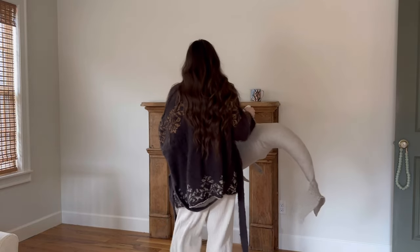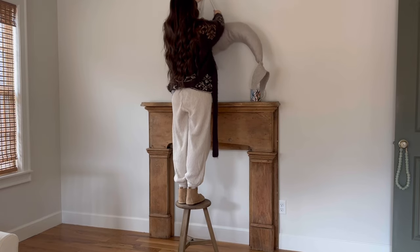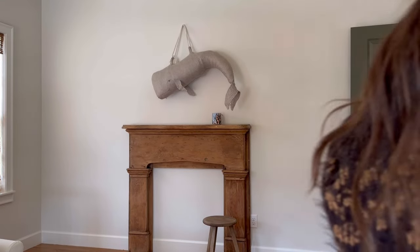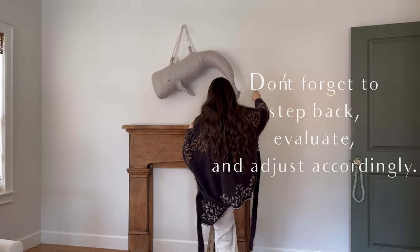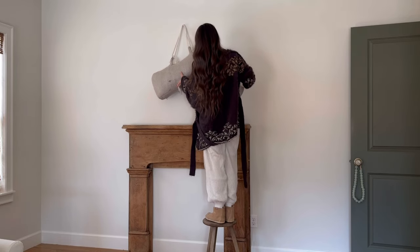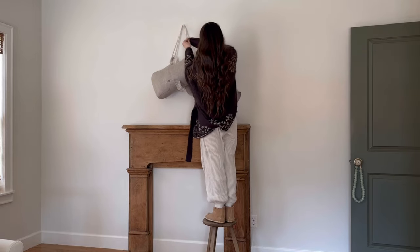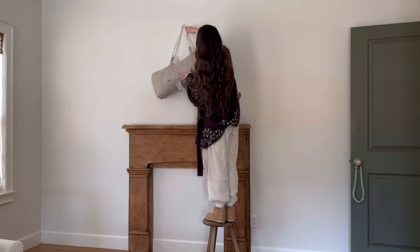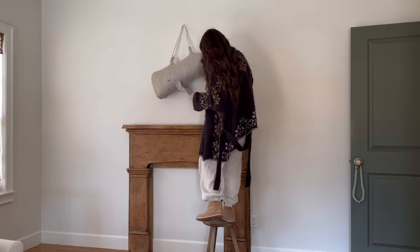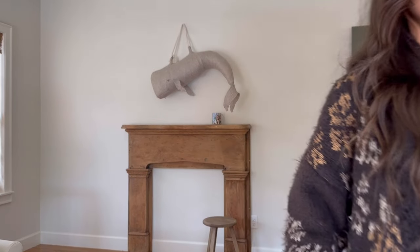If you haven't noticed from some of the pieces I'm attracted to, I'm a bit of an oddball — there's no rhyme or reason why I choose certain pieces other than the fact that they bring me joy. Kids' rooms happen to be one of my absolute favorite spaces to decorate. I love letting my imagination run wild, and the fact that there are no restraints as far as creativity goes makes it all the better. Every time I design a space, I strive more for a mood and the way the space makes you feel when you walk in, rather than a certain look.